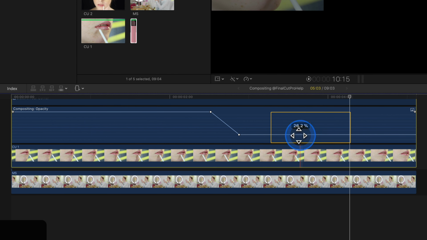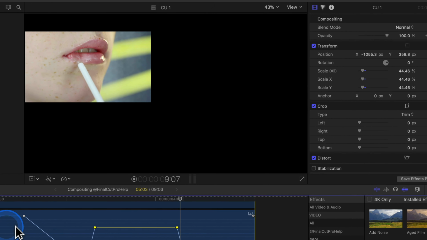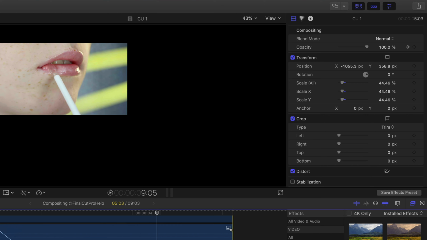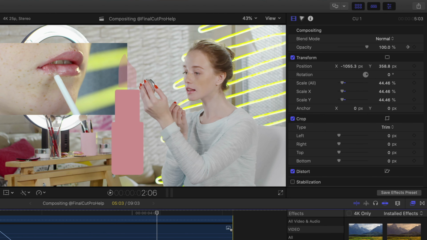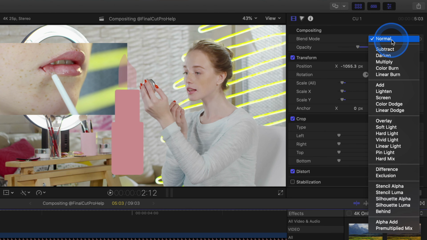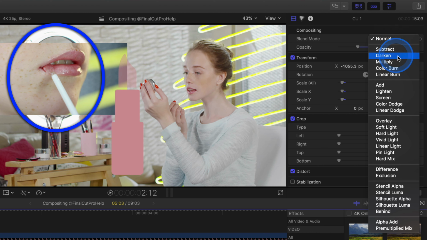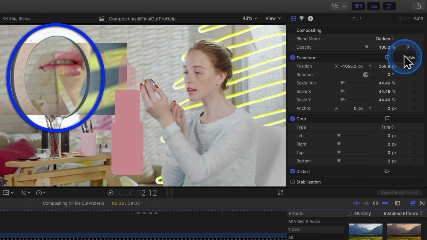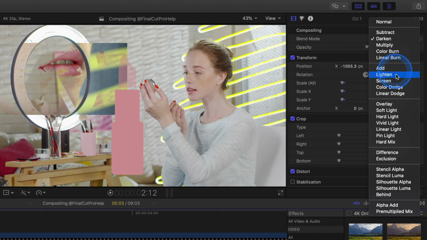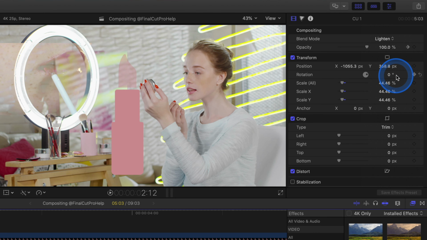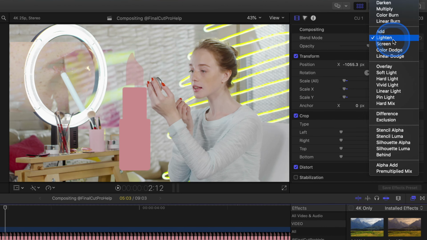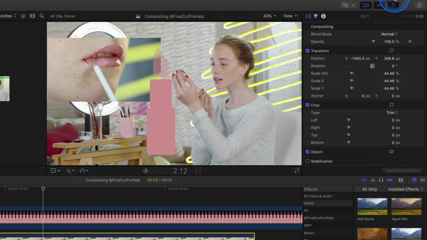Use blend modes to create a complex mix between clips' pixels. Which mode to choose depends on the look you're trying to create. Note the ring light that is mostly covered up by this close-up. Changing the blend mode to darken allows us to see through the lighter areas. Excluding the dark gray areas, most of the ring light is visible. The lighten blend mode removes the dark gray, leaving the lighter areas visible.